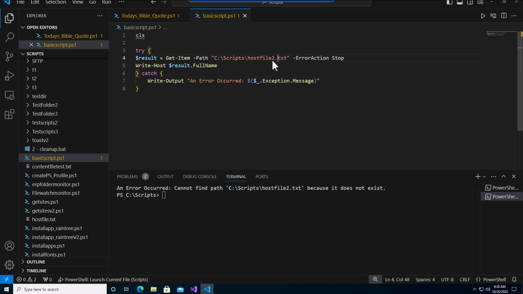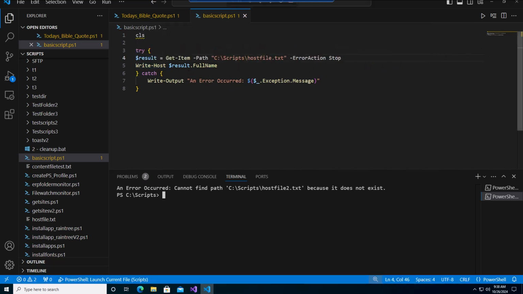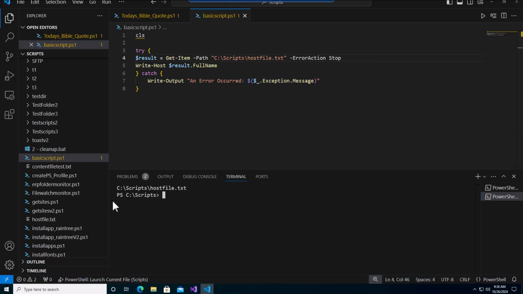And if you want to see, okay, well, how do I know it works with successful? So we'll change this to successful because we know that file exists, and let's see what happens. So we should get it to print the full name without any problems now. There you go. So that means it went in successful, so it actually printed this line, and you can see it executed now because there was no error, so there was no need to stop it.